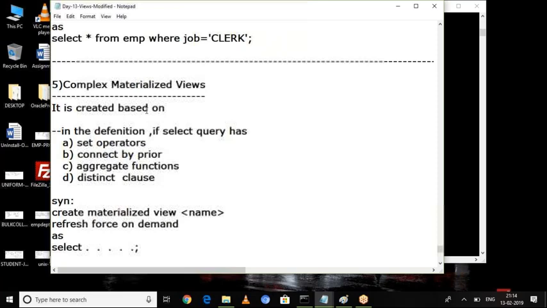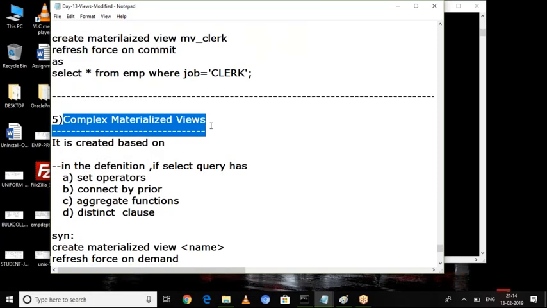What is a complex materialized view? Already we discussed it. Subquery materialized view is similar to complex materialized view. Again, I am repeating: read-only materialized view, updatable materialized view, primary key materialized view, row ID materialized view. Last one, complex materialized view. Read-only, we can only take data from the materialized view. And what is the next one? Updatable. We can read data, we can apply data manipulations.